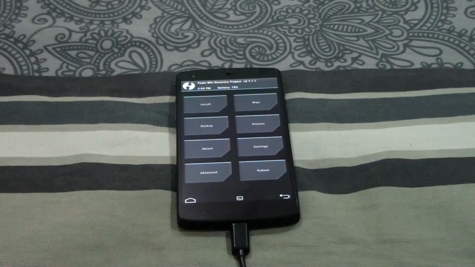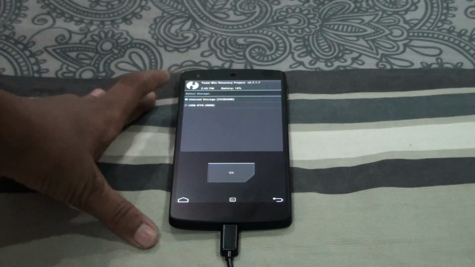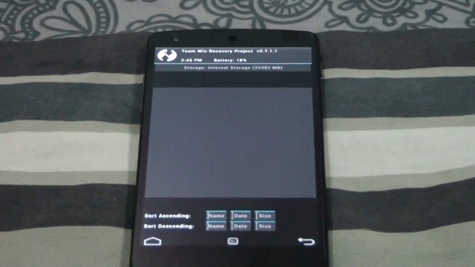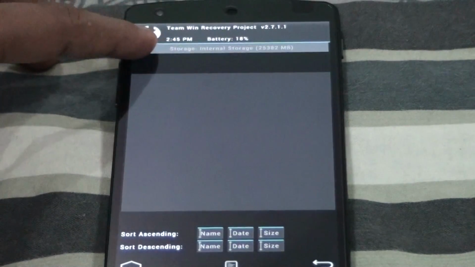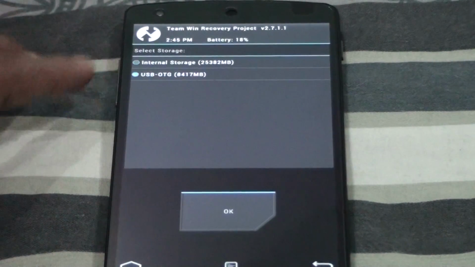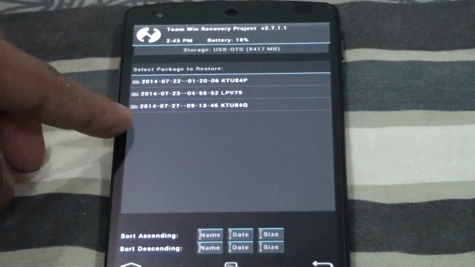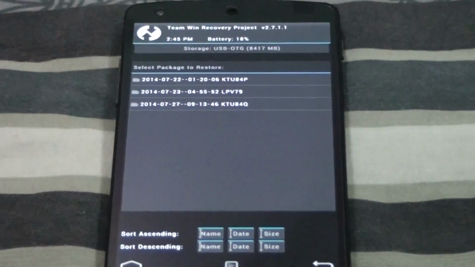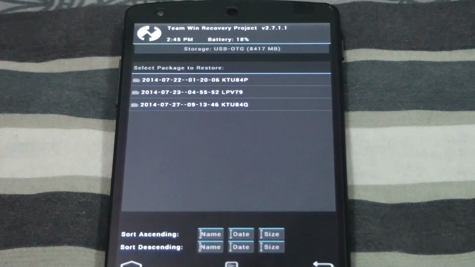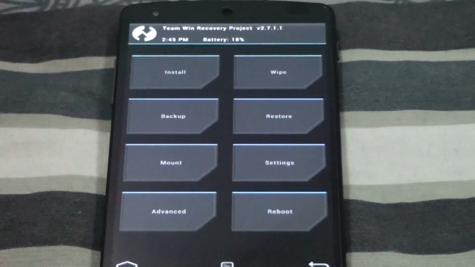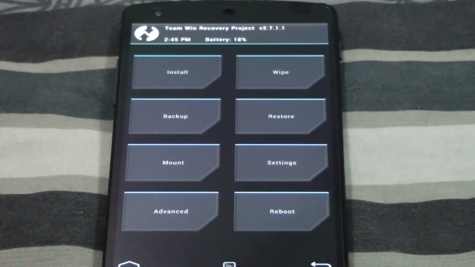So go to restore, go to the storage. Well, let me do it once again. When you go there, there's the storage button up there, you can see the internal storage button. Go there, click on USB OTG. That's it, it read the USB OTG. Okay, and there are my three backups. One is the Android L backup, one is the data backup of Android 4.4.4, and one is the system backup of Android 4.4.4. I have three backups, so it's very good to restore. It's very simple.